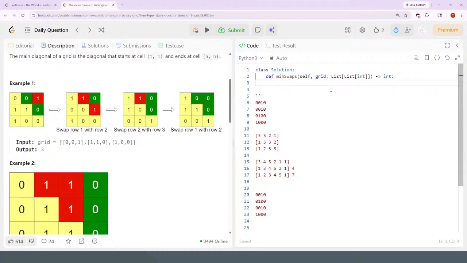So I think what I want is to identify for each row the earliest row that it could be. Like 0, 0, 1, 0: the earliest row it could be is row 3. It could be row 3 or row 4. 1, 0, 0: this row could be rows 1, 2, 3, or 4. So that's based on where the first 1 in that row is.